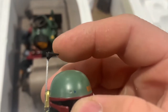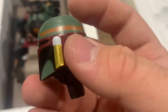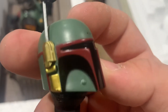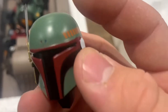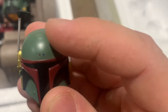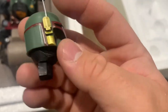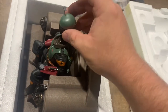I may have to glue that antenna later on. Since I already have his head in my hands, I'll do a quick close-up. The paint job is really good — I don't see any areas where the paint may have bled to the other side; it all looks like a pretty clean straight line. I love how they included the dent in his helmet. I'm pretty sure his head was supposed to come already pre-attached.